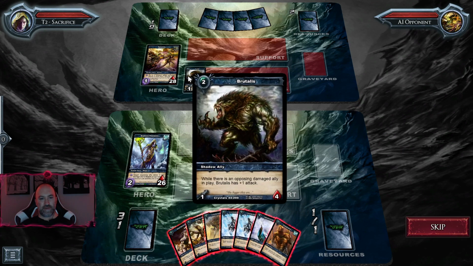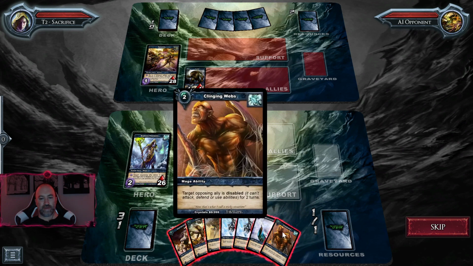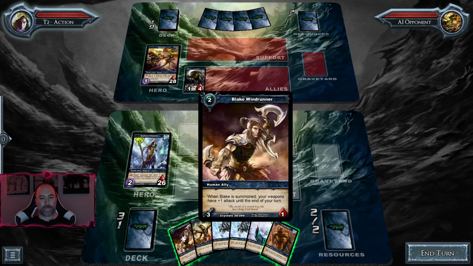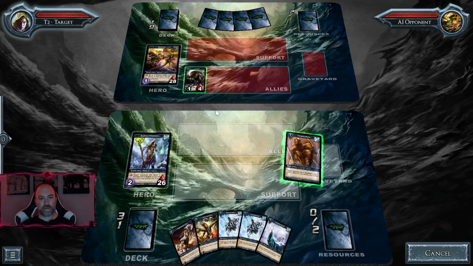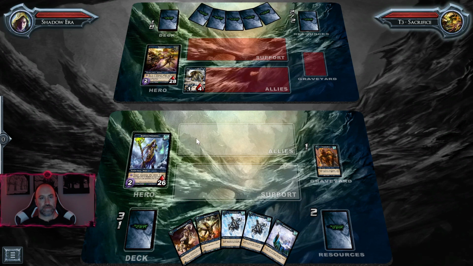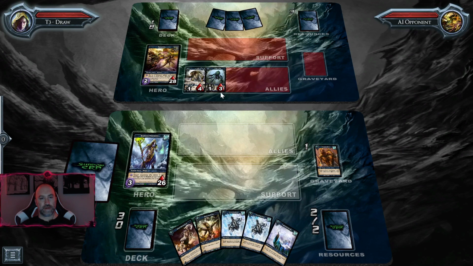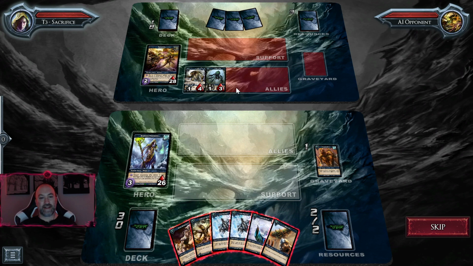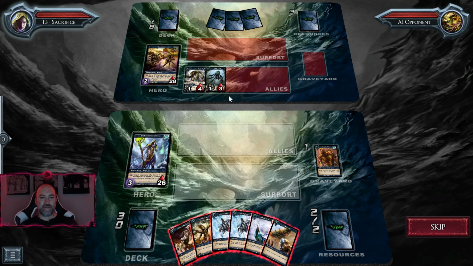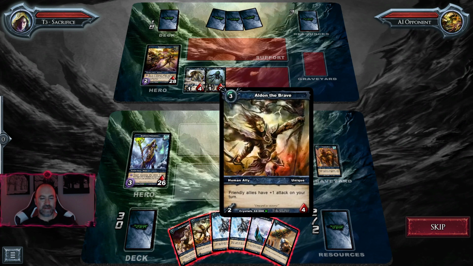Okay, so I'm actually in a bad spot. I already have a card on the board. Probably gonna want to web it right away. If I cast this, it's just gonna be killed. Guess I don't have to worry about the treetop spider attack. So here again, I have to play defensive. I'm gonna probably retreat that just to make them waste resources next turn to bring it back.